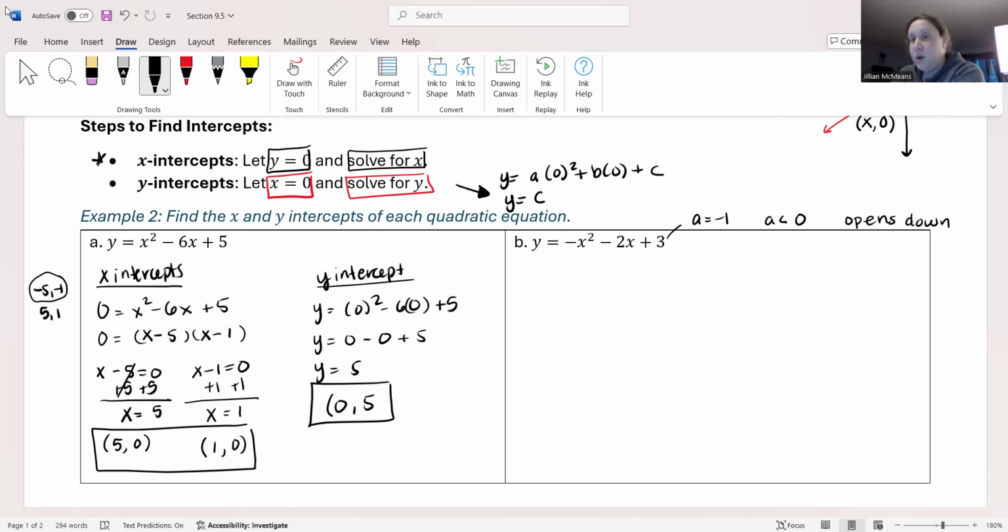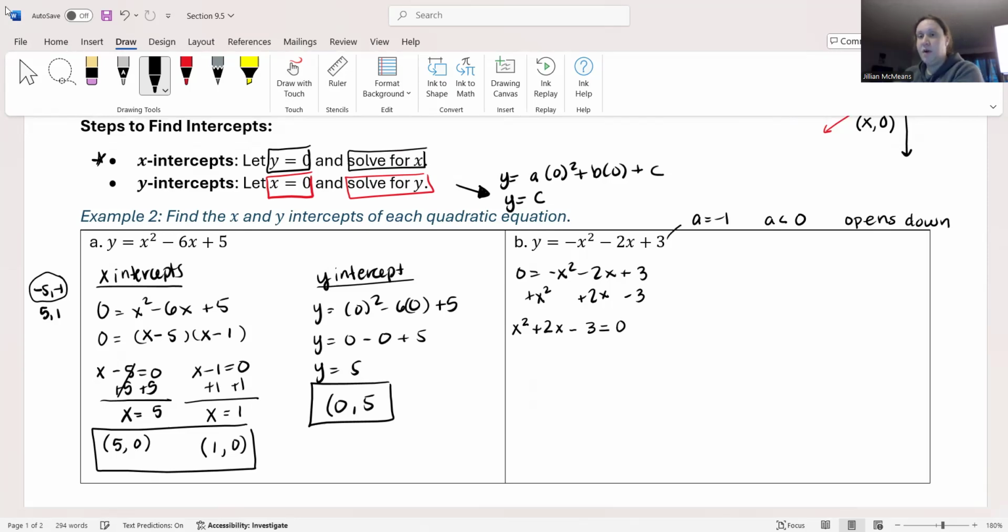Okay. However, when it comes to solving or finding those x-intercepts, I'm going to tweak this. So I want to put this in standard form. But I like for the squared term to be positive. So I'm going to go ahead and add x squared to both sides. I'm going to add 2x to both sides, and I'm going to subtract 3 from both sides. So 0 plus x squared is x squared. X squared plus 2x is x squared plus 2x. X squared plus 2x minus 3 is x squared plus 2x minus 3. And then this right-hand side now becomes 0.